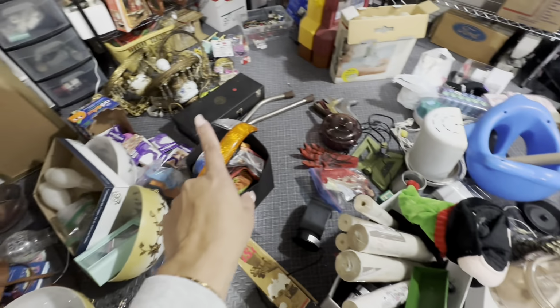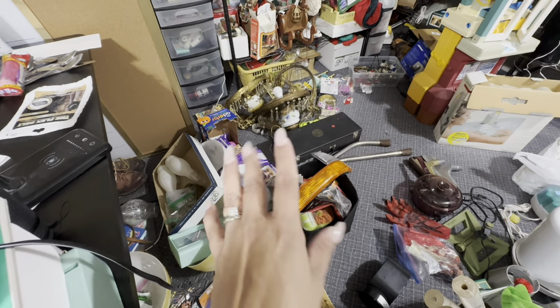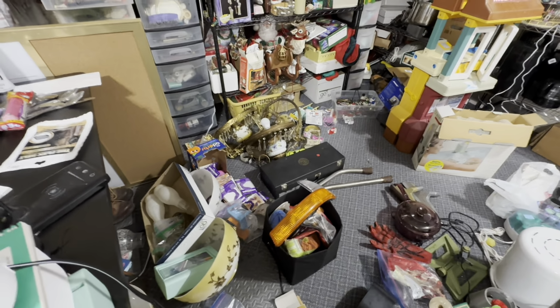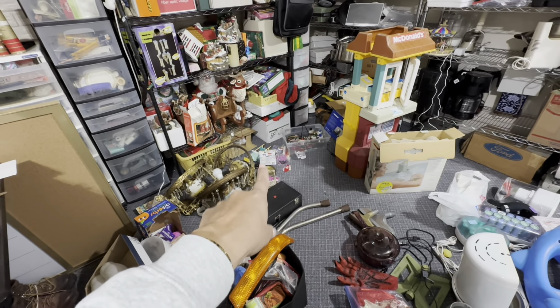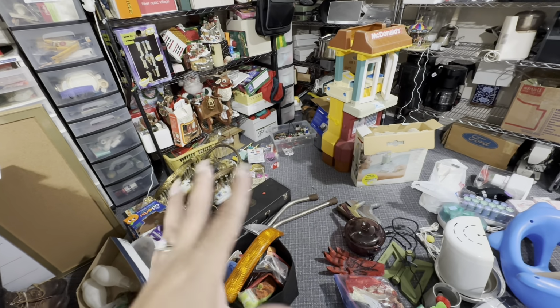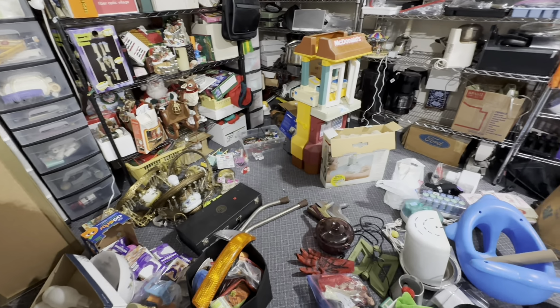So this is what we're working with in this area, and it actually looks a lot worse than what it is. So this whole box is garage sale stuff. That is garage sale stuff. That box of little mustaches that fell over, that's all garage sale stuff too. I have had these lights since probably January, and I have not listed them, so those are getting listed. The little pile on the floor over there are items that I pulled that I'm getting rid of. I gotta check those. I'll probably either donate them or they're gonna go to the garage sale.